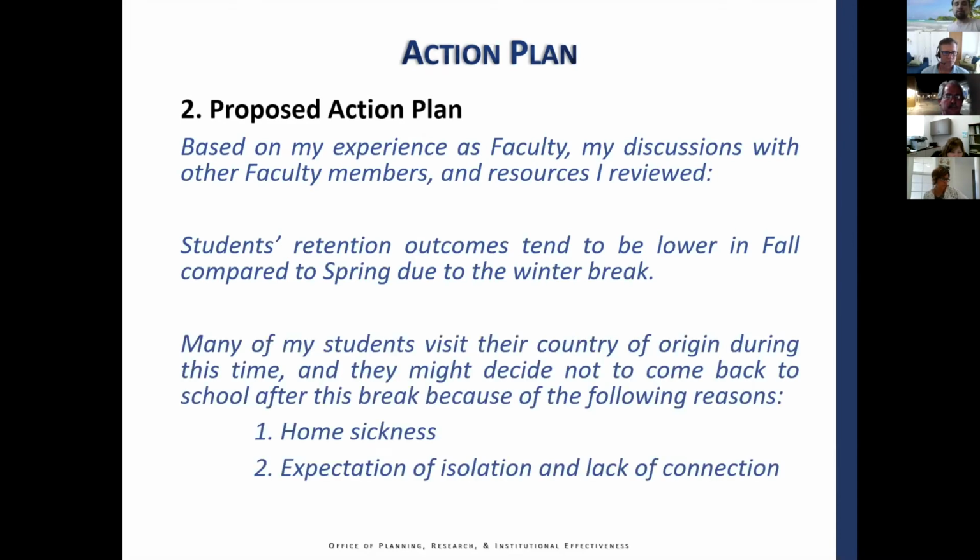And something that I found is that when they go back to their country of origin, they face two challenges: the homesickness, and also the expectation of isolation and lack of connection once they go back. So what this causes is that students are not thrilled about going back to school, because they go back to their country and they're like, oh my God, I feel so good here. I feel like I'm connecting with people. So I'm going to go back to school and I don't even have friends. So I'm not thrilled about that idea. All of that is making me think, okay, what can I do about this?